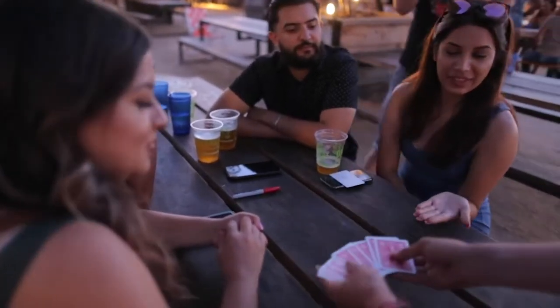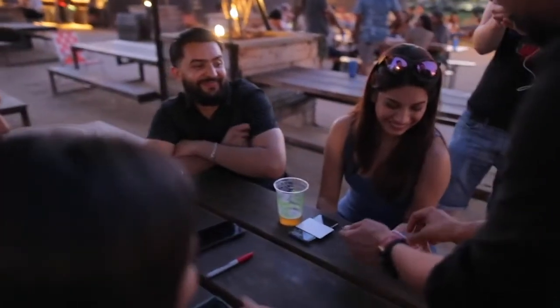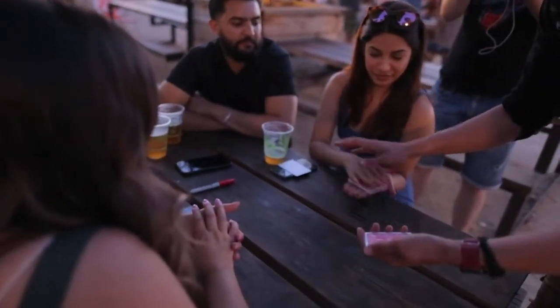Can you hold your hand out flat? So out of the ten cards, we're going to split them into two groups. Can you have a guess how many groups? Two. I just told you, great. So we're going to go 1, 2, 3, 4, 5. Put your other hand on top. Perfect. Flat on top.